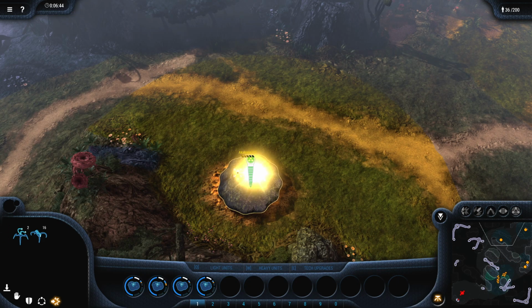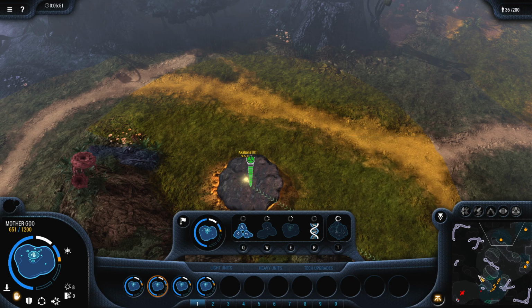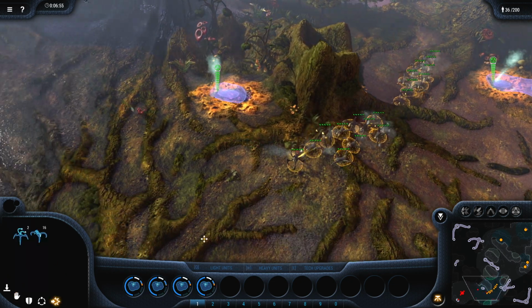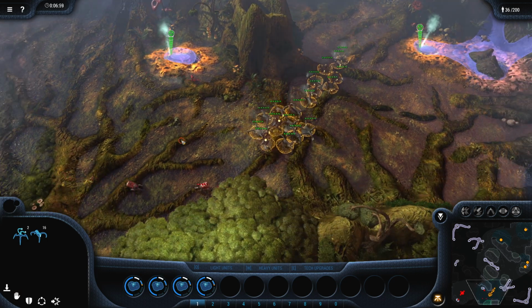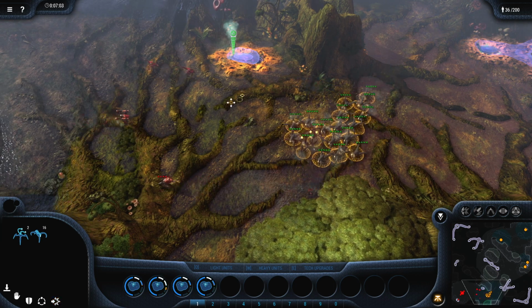Now, the cool thing is that at some point we'll be able to make this proto-purger. And what this proto-purger is, it takes up the entire Mother Goo, and you can throw other Mother Goos into it to make it faster. It's like a super unit. And all these factions have super units, essentially, kind of like game enders, if you will. It's really cool. Also, they're harvesting from like a mile away.